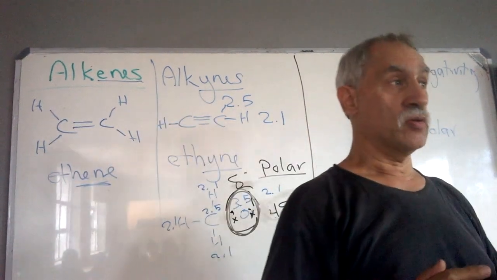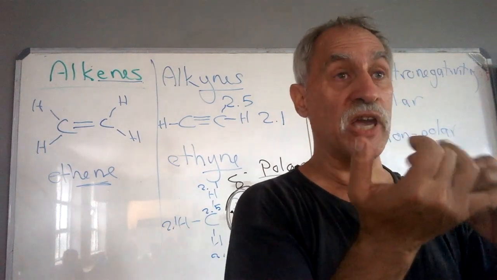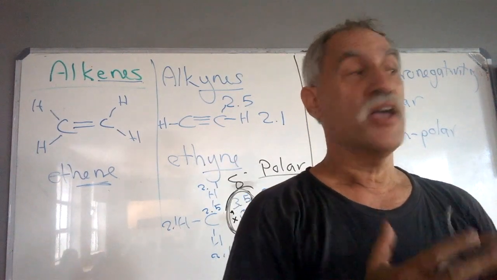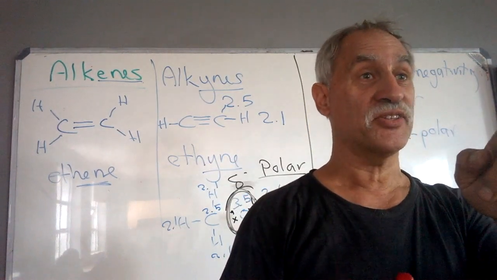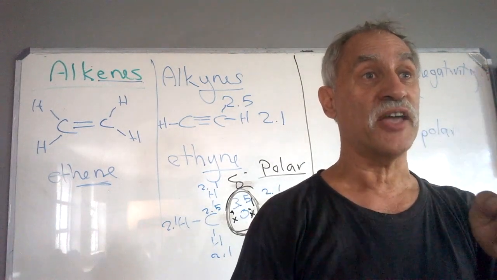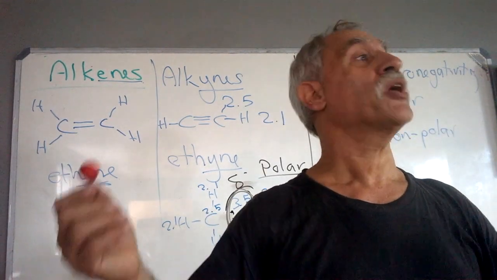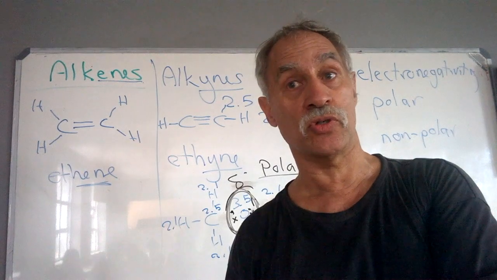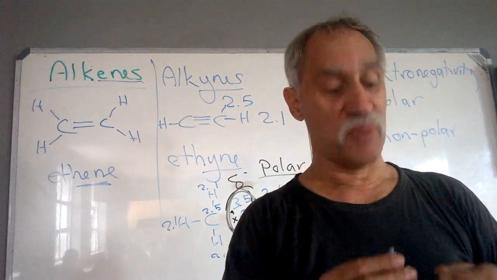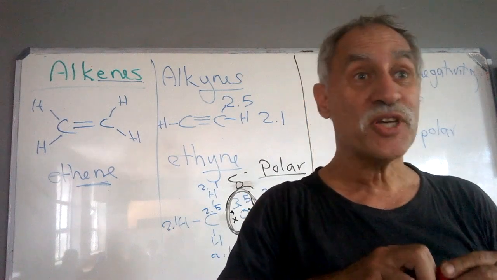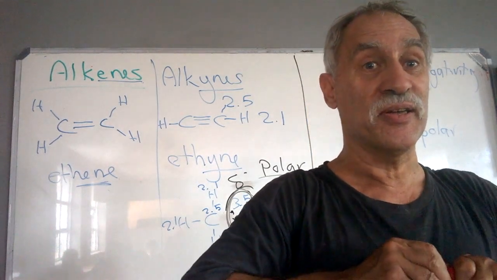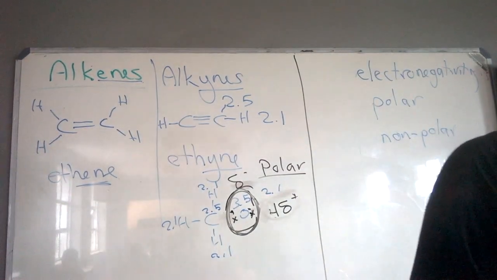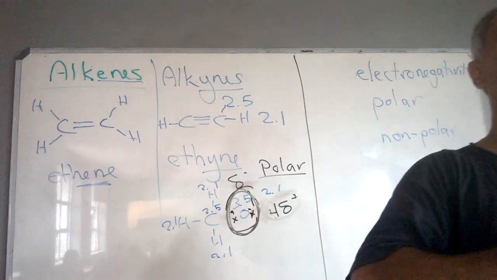Now here's the implication. Non-polar substances are petrol and fat. You know petrol and fat. Now we have paints that dissolve in petrol and fat. We call them oil-based paints because they're non-polar. Now non-polar paints dissolve in non-polar solvents. Who knows what the other type of paint we get? Water-based. Water-based PVA paints. Now watch, this will be polar because that H2O has the oxygen which has 3.5. So those are non-polar, dissolve in non-polar.